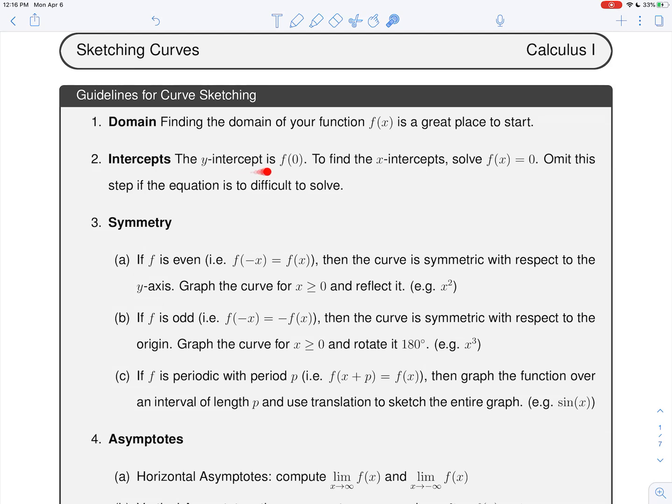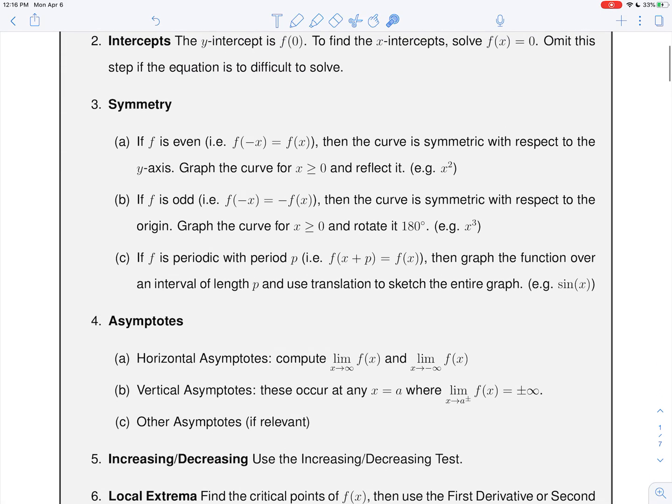The intercepts are always nice. You can find the y-intercept easily if there is one. Sometimes the y-axis might be a vertical asymptote. And then I just want to point out to you, only find the x-intercepts when it's convenient to do so. If you can factor, if they're somehow clear or obvious, then you want to go ahead and find them because they're useful. But a lot of times they won't be obvious at all, and they may not even be possible to find by hand. So don't get bogged down in finding the x-intercepts.